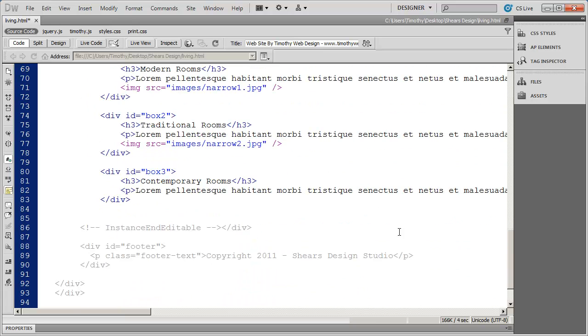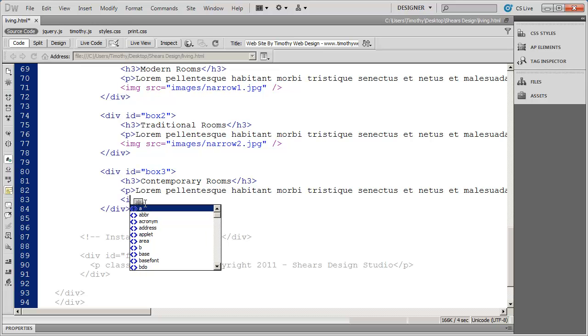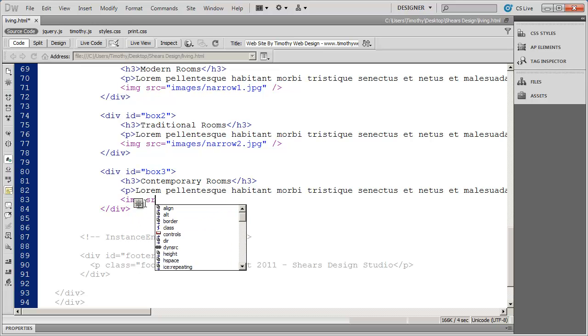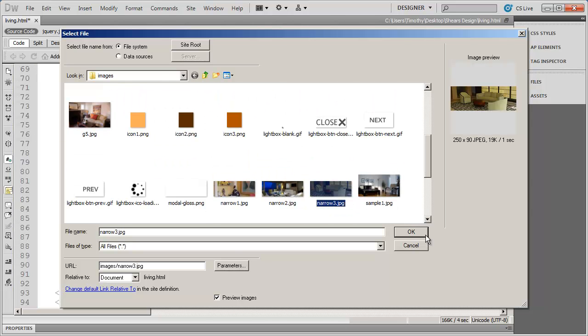And then finally we'll come down here to box 3, and I'm going to make a blank line to put that on. And then I'm going to do img space src, and when src is highlighted, I'll press enter. That brings up browse. I'll press enter one more time, and here is narrow 3.